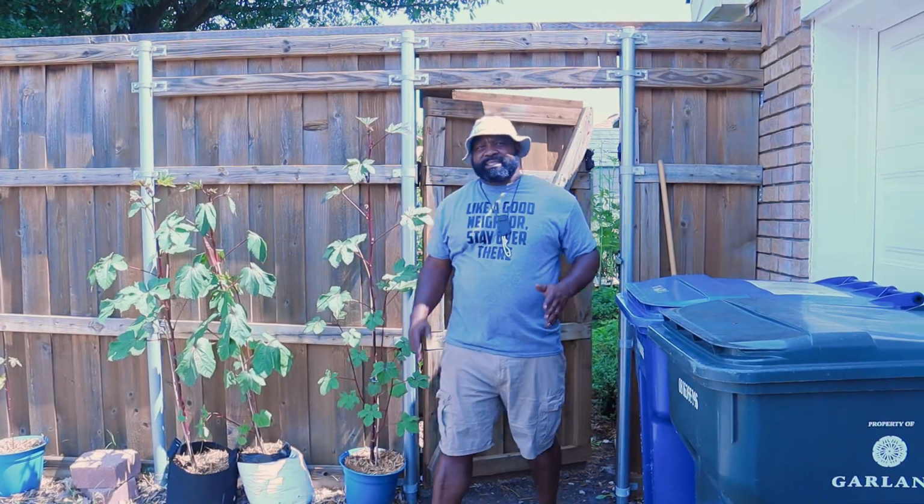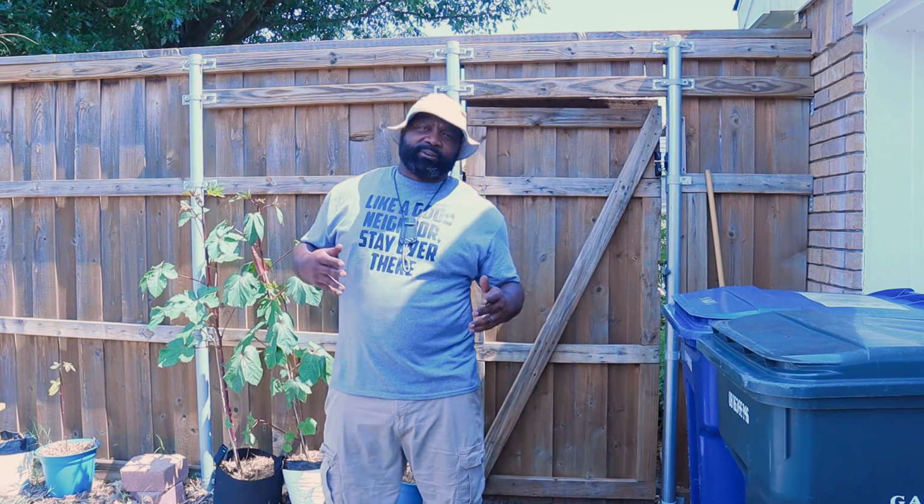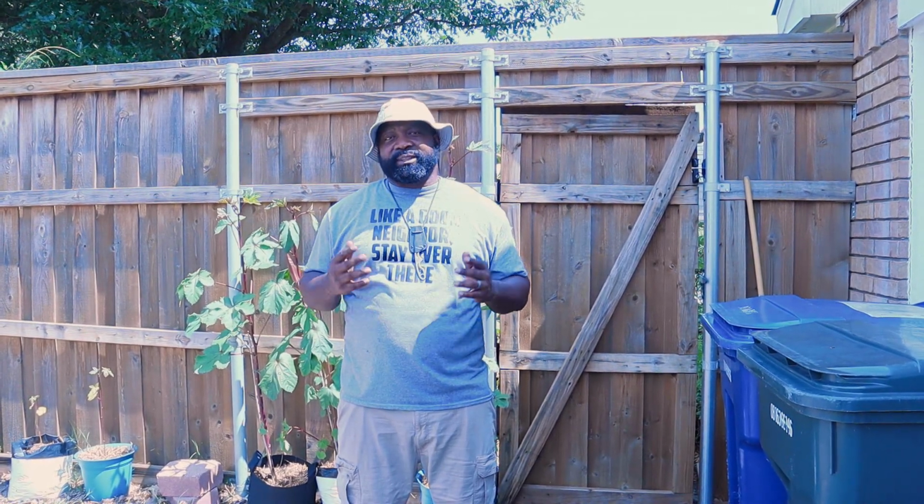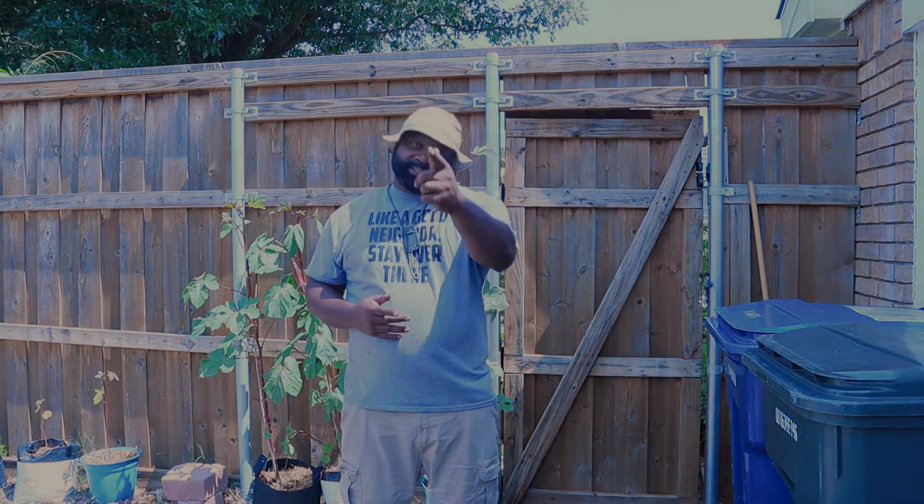So we're about 2 months in on this potting mix container experiment, and we're going to give you an update on this. We got these Red Velvet Okra from Rob Sapper of the Essayons Family Garden, and we entered these into Nathan's Samson Farm Okra Challenge. So we're going to give you an update on that. So let's get growing.